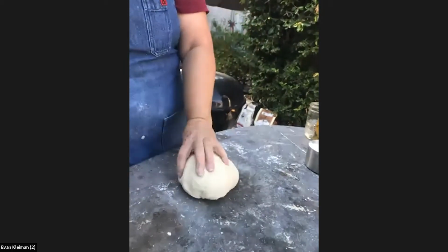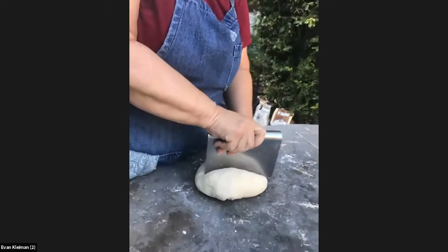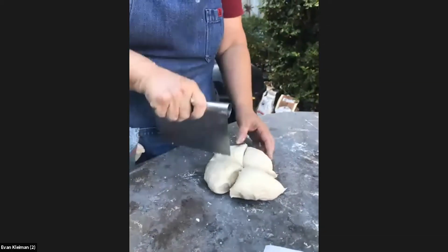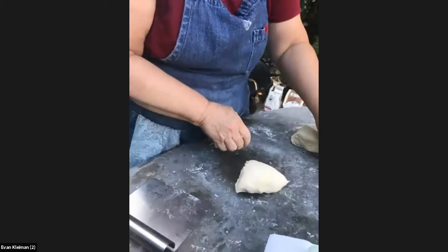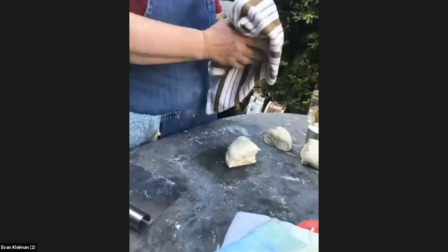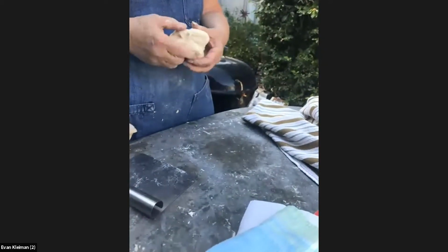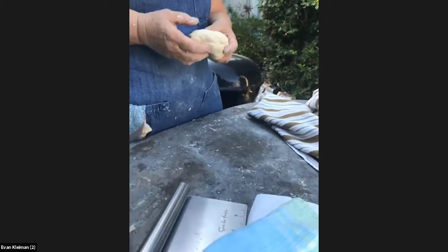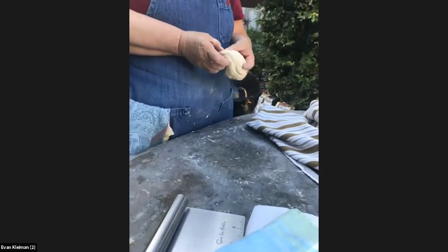So if you are a very detail-oriented person, you can weigh it out, divide it in 4. I'm just going to go ahead and divide it in 4. Now this is the move you want to master when you're making pizza dough at home. And I provided you a link to a video, not of me, but of a teacher to teach you how to do this. So what you want to do is you want to take these little dough, and in the process of forming it into a ball, what you're doing is aligning the gluten, which will allow it to trap more air and rise evenly.